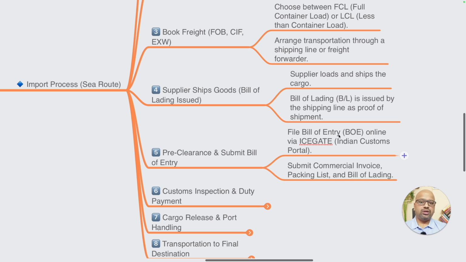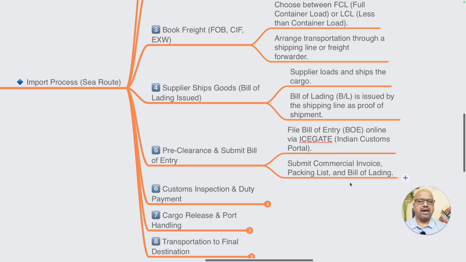Because we have an integrated system, everything is in one place, that is ICEGATE. You can go through ICEGATE and file a bill of entry, which I normally don't recommend you put your efforts into. Just spend a bit of a fee. Your freight forwarder or your CHA can do this for you. Submit all the invoices, packing list and the bill of lading, whatever you have received from the client, and upload it here. That should be done.